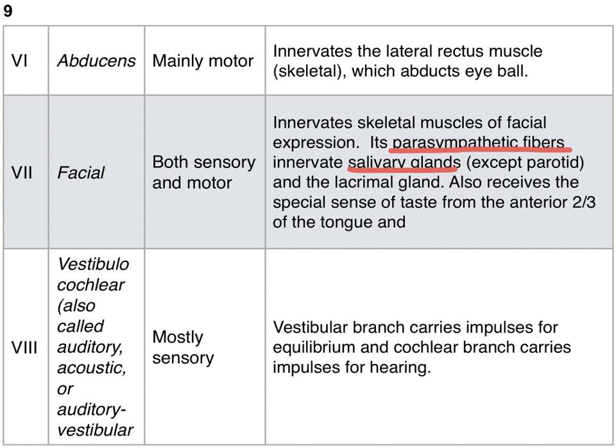but not all of them. There's one salivary gland called the parotid, not to be confused with the parathyroid glands. This is a totally different gland. This is a gland that secretes saliva. We have several. This is one of them. So the parotid is not innervated by the facial nerve.